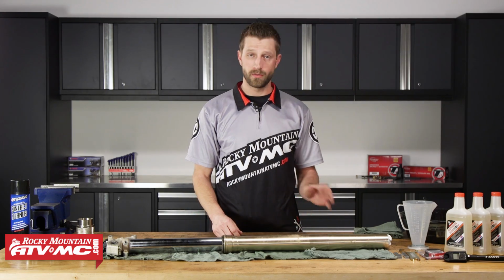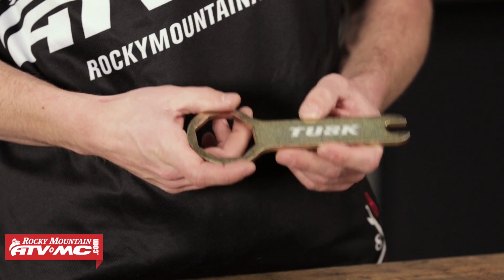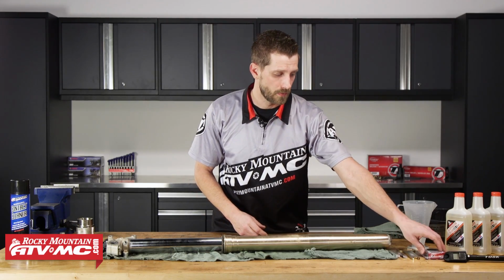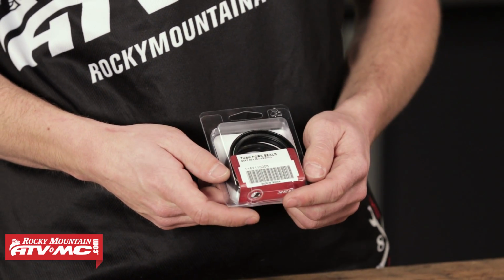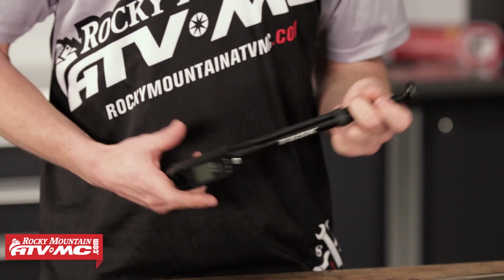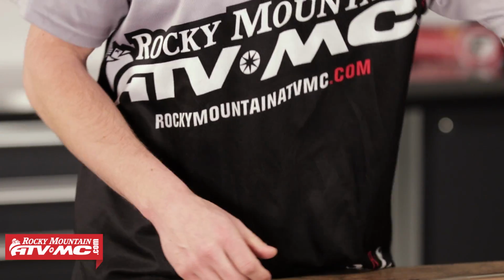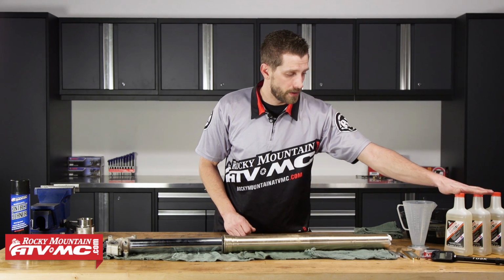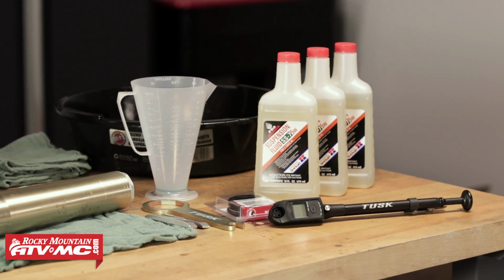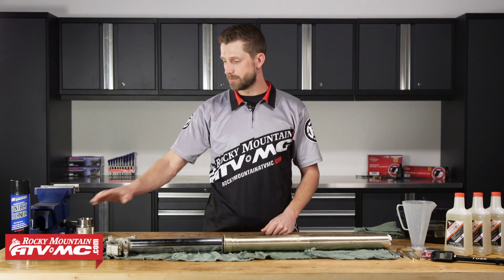Awesome. Now we can move on to some tools. So we have our Tusk fork cap wrench, which is absolutely necessary to do the service. Then we've got our Tusk fork seals, which can be found on our website. Next we have our Tusk digital air pump. This will be used to set the suspension's air pressure to spec. Also, we've got our suspension fluid, a ratio rite to measure how much fluid we're going to put back into the forks, a drain pan to collect all of it, and a basic set of tools.